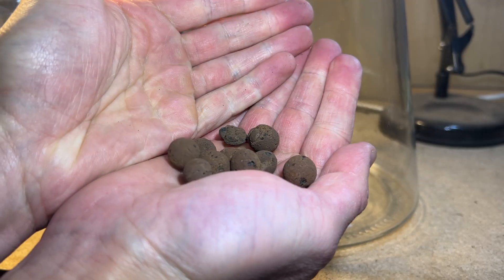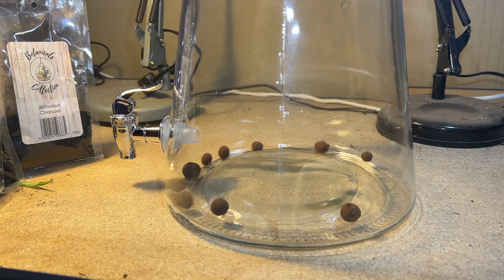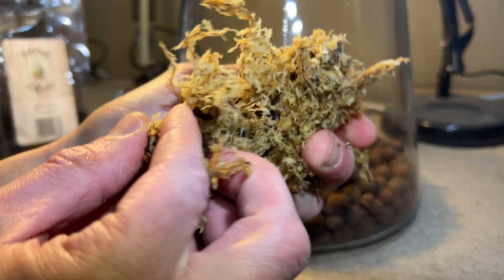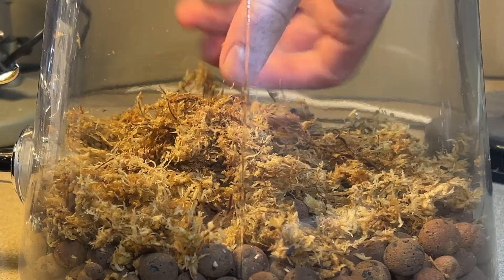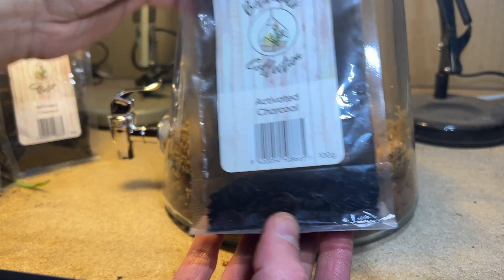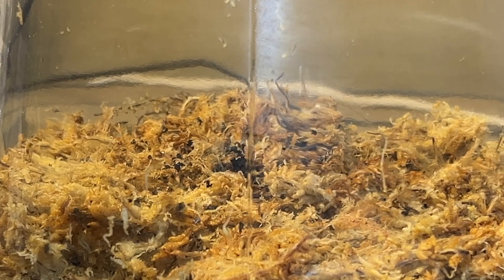Starting with the leca balls. The leca balls are going to be my drainage, my base layer — very important. It's not just about recreating the Southern Alps, not just the look. I need to think about the microclimates, the decay, the fungi, everything these things need to survive and thrive. You need to think about your drainage layer — essentially the layer between the bottom and the main layer where the water seeps through and keeps everything nice and dry so things won't rot.